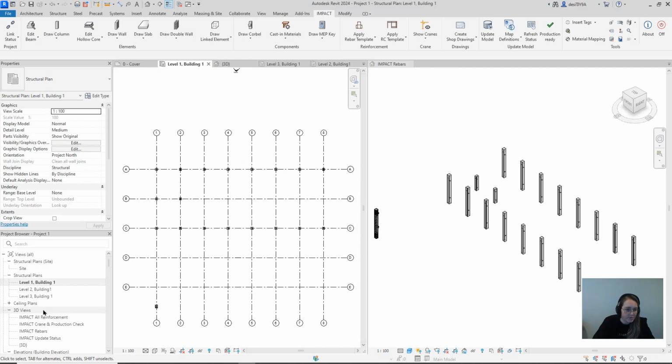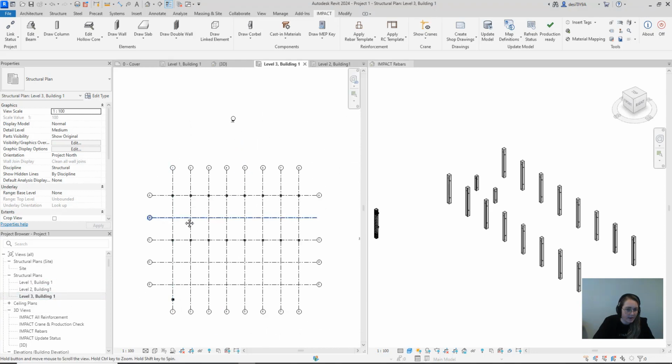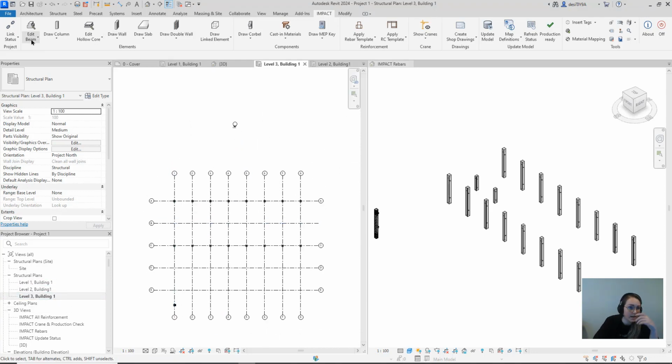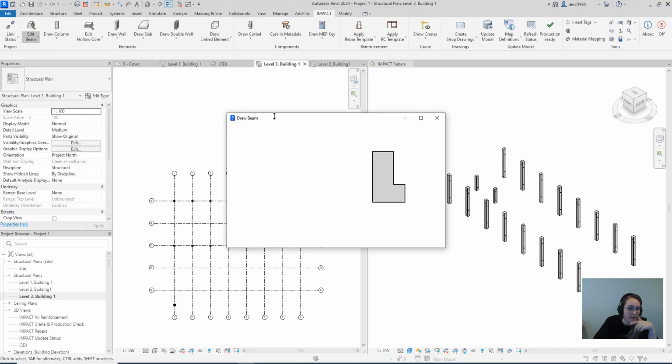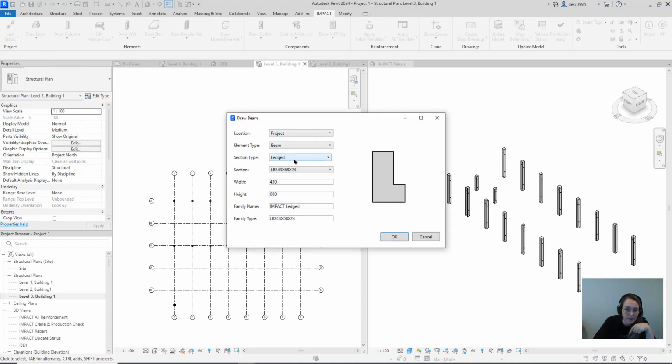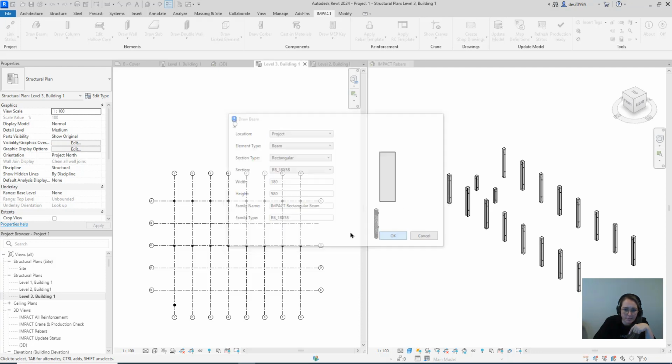Once we're done with those, we're going to go and draw some beams. And for that, we're going to use the draw beam command. We're going to start with some rectangular beams that I have predefined.